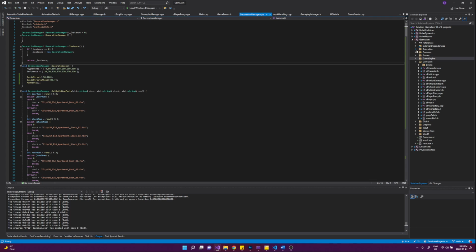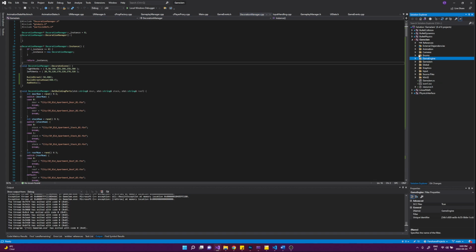So in terms of our code, I've tried to logically separate things as best I can. Things like the animation and the graphics rendering are all in their own areas as well. The game has different managers for audio, UI, everything's kind of single responsibility for the most part. It's definitely not as organized as it could be, but hopefully it gets the job done and shows some thought went into this anyway.